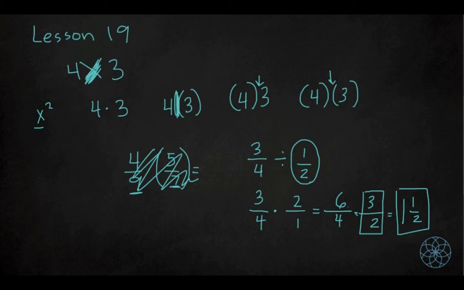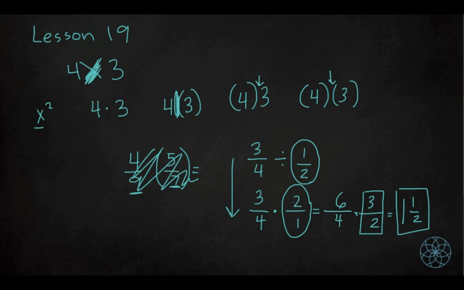But the important thing that you remember is when you divide something, you should copy it down again and change the division sign to multiplication and write the reciprocal of that second number before you multiply as usual. So it sounds kind of weird, like why would you multiply when you're supposed to be dividing? But that's why you have to do this step and change this to a multiplication sign and write the reciprocal.